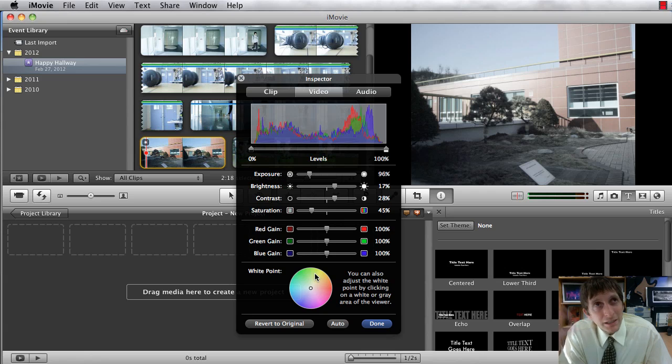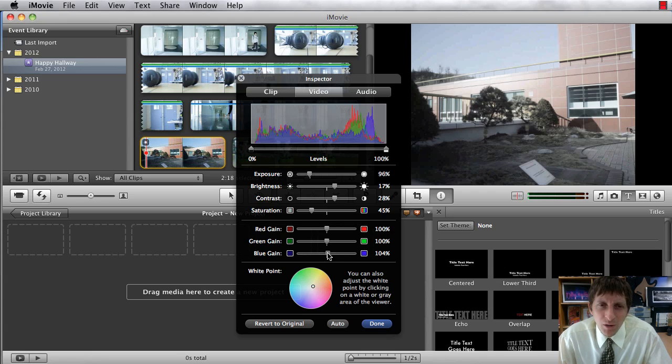Let's say the lighting is giving off a weird tint to the room. What you can do is click on what's white. So let's say this little sign here is supposed to be white. I can click on that white sign and that will set everything to the white. This is especially good for indoors because a lot of times you get this orangish look. So if you can find something white in the room and set that, or I guess you could try to change your white point, that will really help.